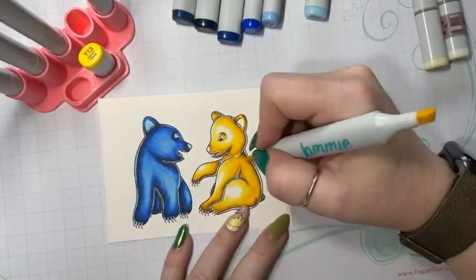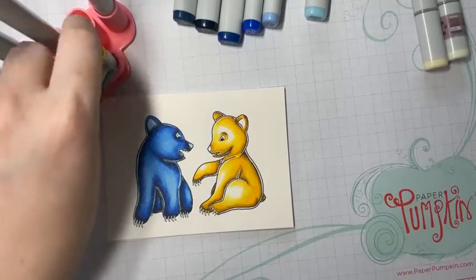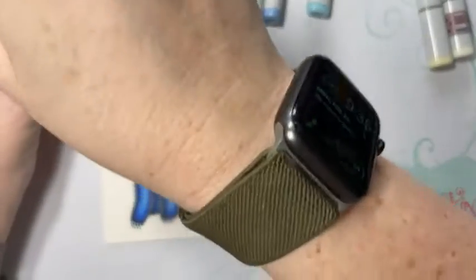Look at how cute he's coming out. How cute are these little bears?